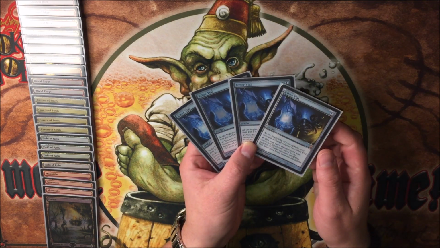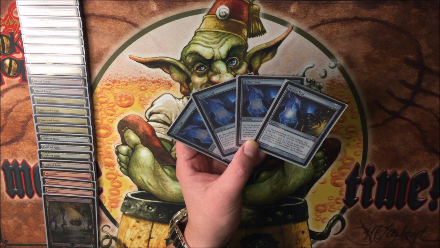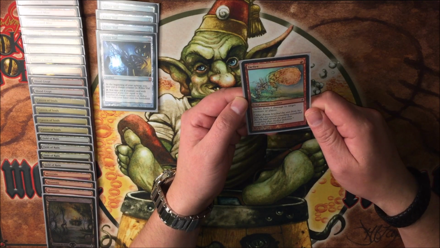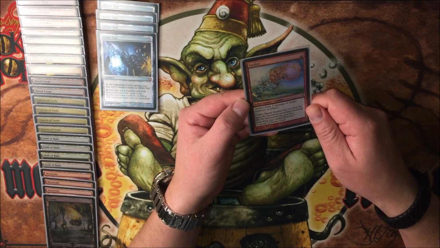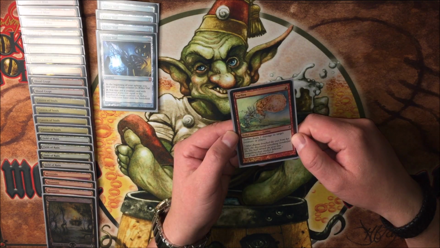A key card in this deck, we're running a 4-off. The maximum amount of counters you want to put on Aether Vial is 4 and a minimum of 2. Starfire. 1 red, tribal instant, goblin. Starfire deals 2 damage to target creature or player. We're running a 1-off.